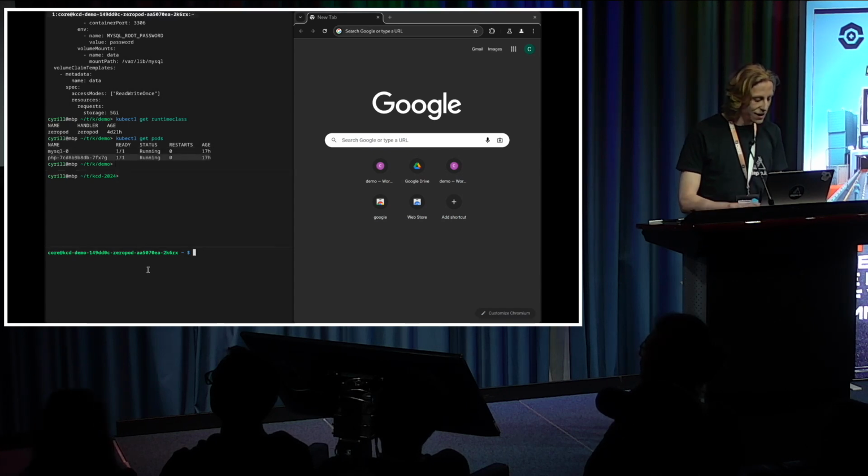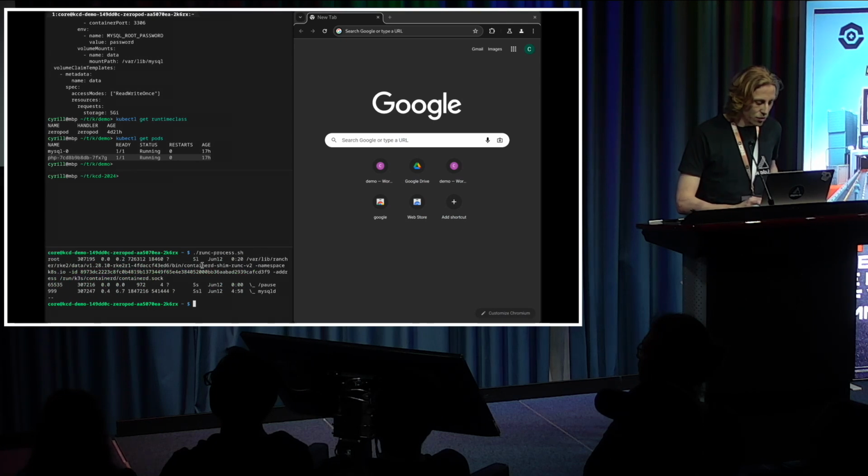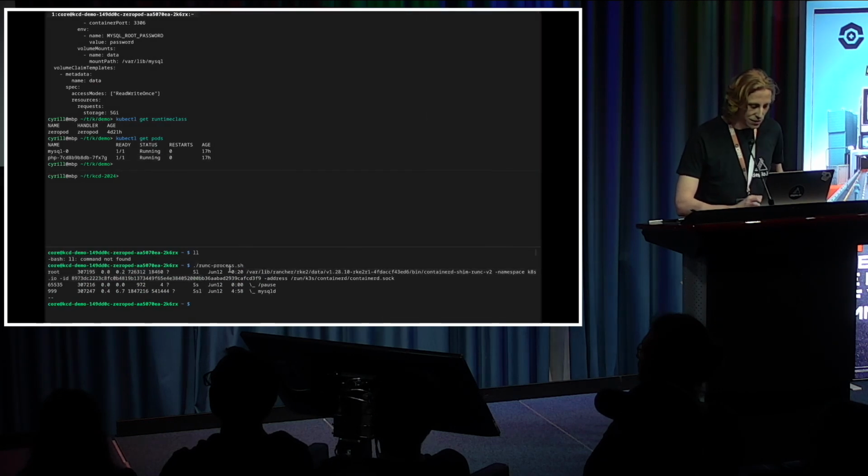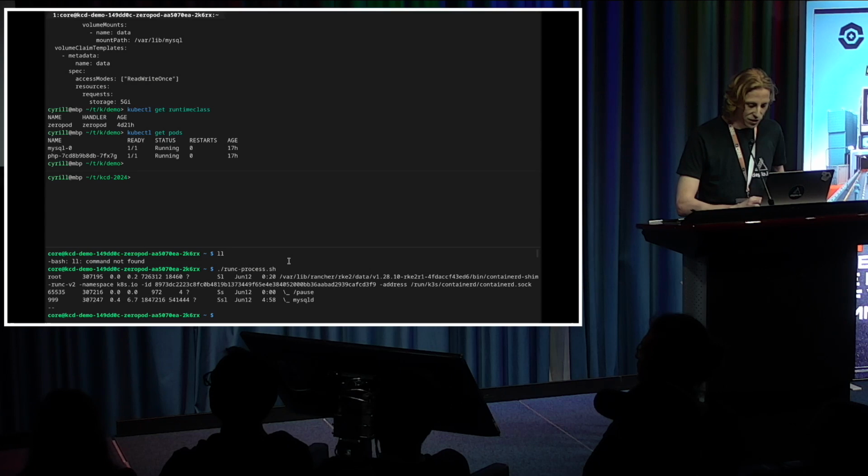Down here, I'm SSH'd onto the node. So I'll just quickly show what a normal runC process looks like. I'll make this bigger. Hopefully you can see it. So usually, what I talked about before, you have that shim binary. That's the thing here, containerd-shim-runc-v2. The shim binary has child processes.